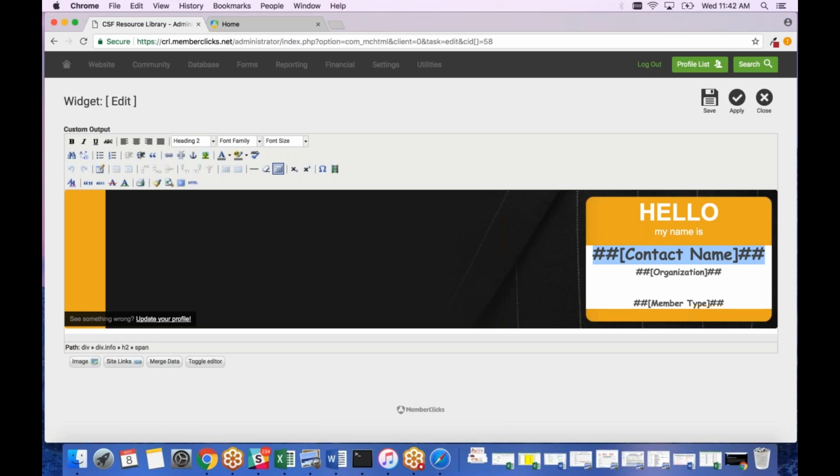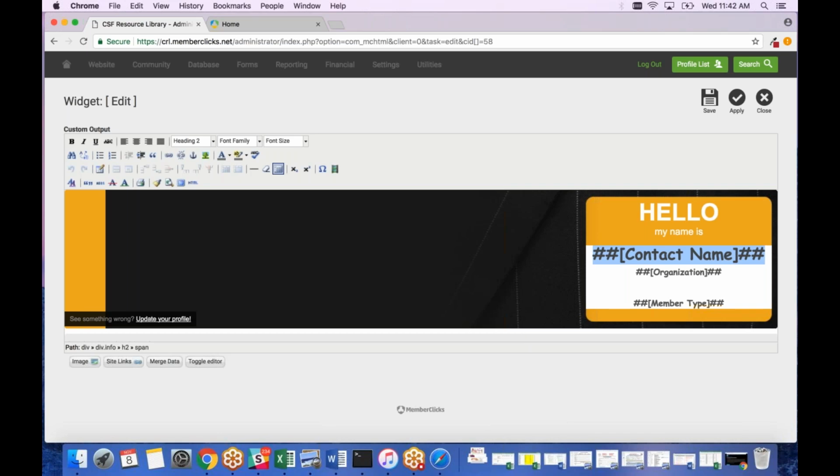Now, just keep in mind when you're creating that image, the merged data is only able to format itself into the name tag area. It can only be on the right-hand side of the image. We haven't created this so that we can put it anywhere on the image. Yep. So I'm trying to think of an example that I might be able to show you. That's okay. I understand.